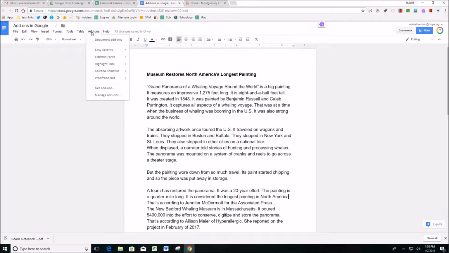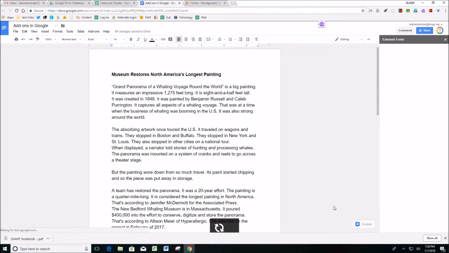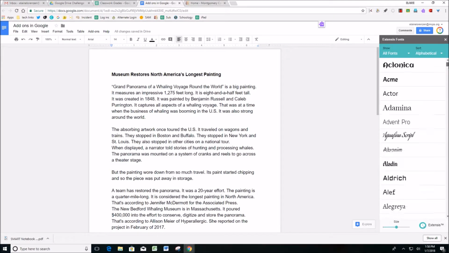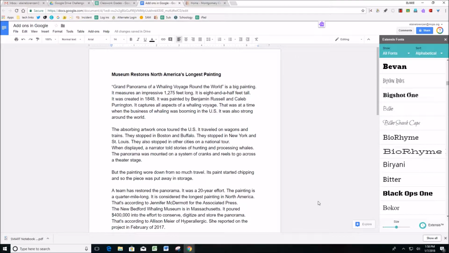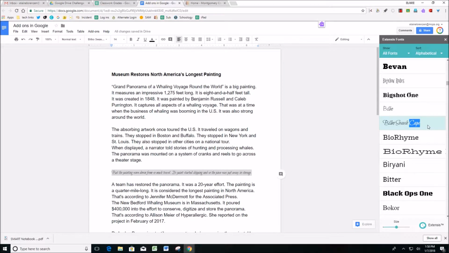So now if I go back up to add-on, I can see that I now have it. I can click Start, and then a menu will come up on the right side of my screen. And it's going to show me this unbelievable collection of fonts that I can choose from. I'm just in the A's right now. So now I'm down into the B's. It's just as simple as highlighting some words in your document and then double clicking on the font, and then you'll see in just a moment that the font will appear inside your document. Yes, there it goes. It's just that simple.